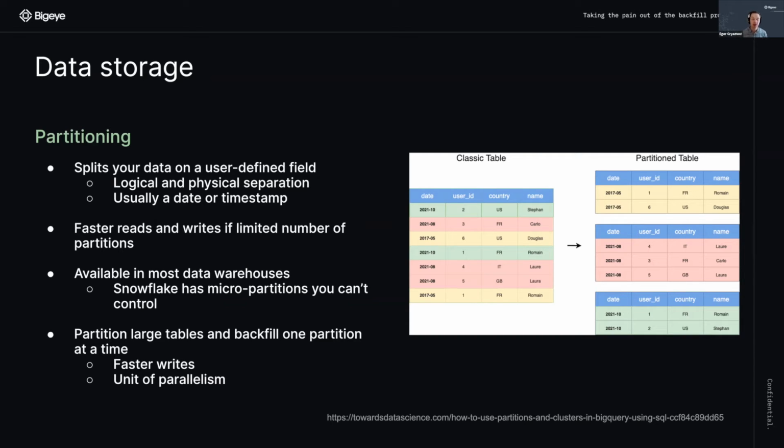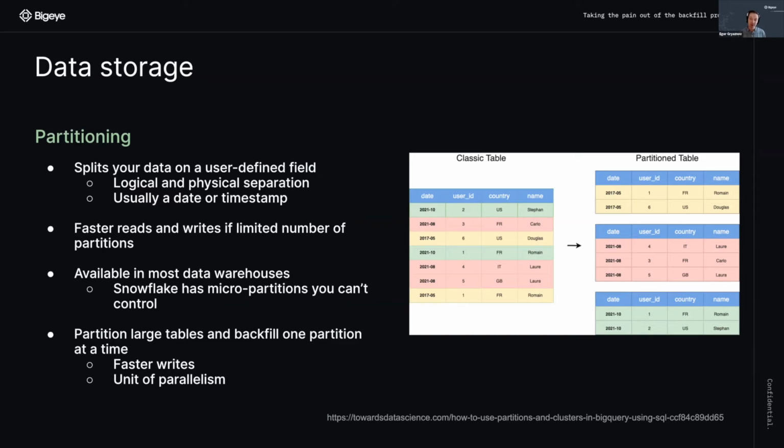Now, partitioning is particularly important for incremental processing because it allows you to only update the parts of the data that you care about. So if you're processing 1, 2 days at a time, 3 days at a time, you're only touching those 3 physical partitions without changing anything else historically. This allows for much faster reads and writes, especially if you're accessing a limited number of partitions. Typically, you want to limit this to as few as possible, but some systems will allow you to scale that part up. And this is really available in most data warehouses.